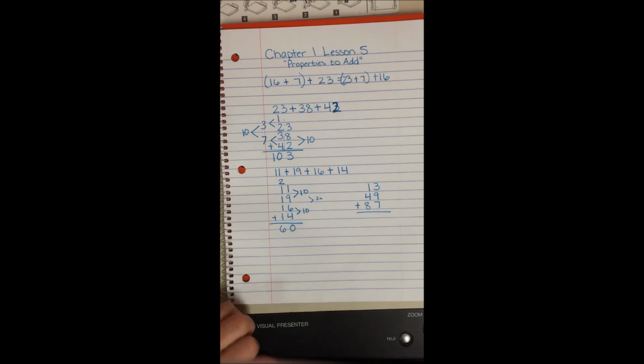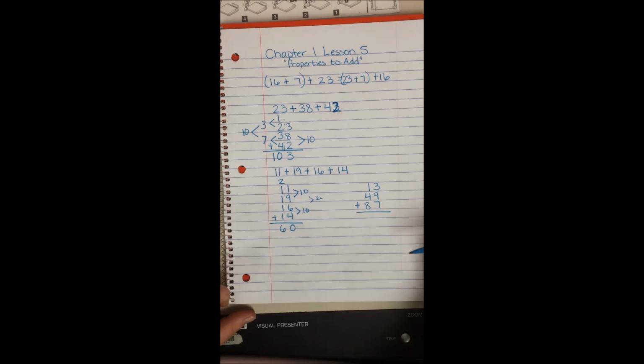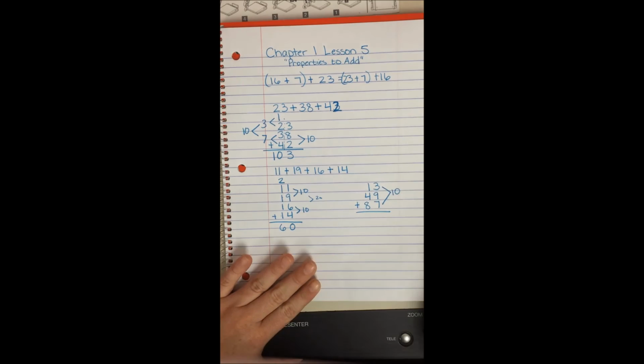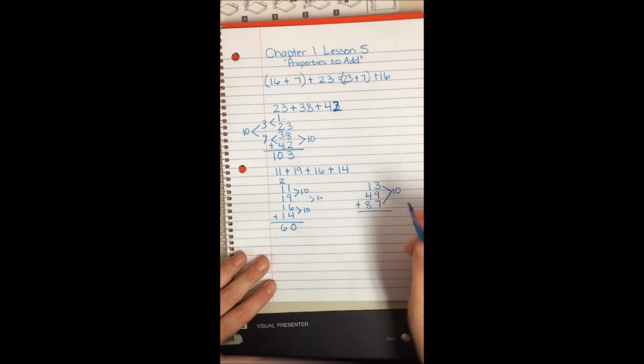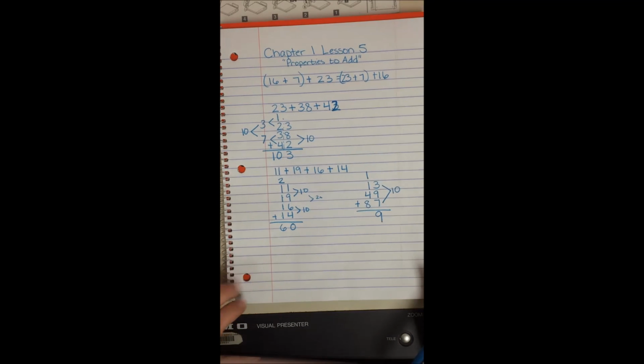And if I look in the 1's digits place, I have 3 and 9. Well, I know those don't equal 10. And I have 9 and 7. I know those don't equal 10. So I'm going to have kids that are going to tell me, no, there's no way for me to equal 10. However, if they use their eyes, 7 and 3 make 10. And so therefore, we have the 10 and the 9 left over. So that makes our 19 that we will carry over to the next one.